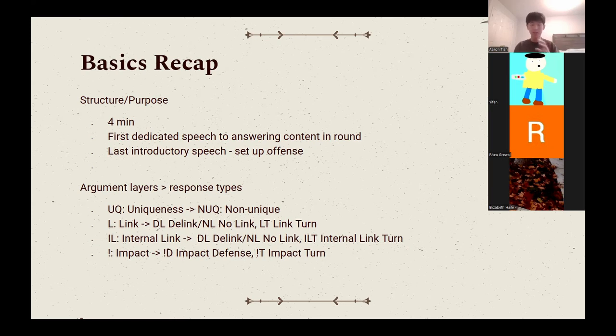So yes, it's tagged as a non-unique, and it seems intuitive to respond to this, but in a way, it can also address things like the link arguments your opponents are making. An example of this is if the negative is reading a disad or contention that says that if the resolution were to happen, then something bad would happen. A non-unique is just saying, well, that bad thing is already occurring, so it's not really unique to the resolution. It's not a unique harm or negative to what the resolution is saying because it's already happening in the status quo.